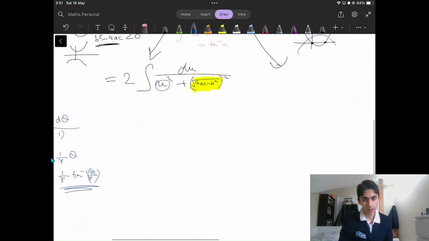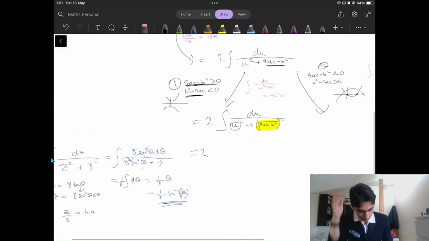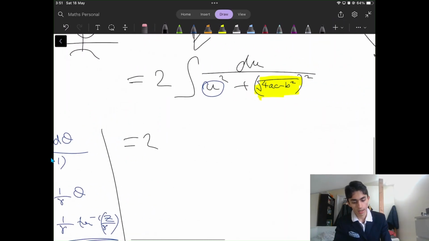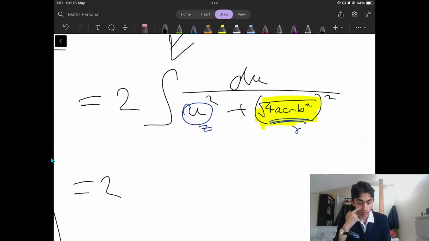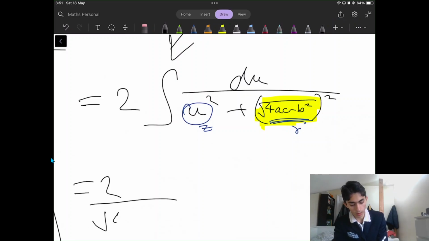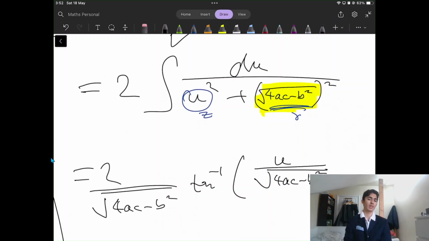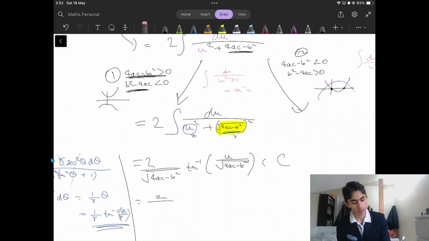So now, instead of having z and gamma, quite basic things to work with, we have u and the square root of 4ac minus b squared, right? And we just have a 2 chilling outside. So if we use the formula I just told you, we get 1 over gamma times tan inverse of z over gamma. In our case, that's what z is, and this is what gamma is, the square root of 4ac minus b squared. So 2 times 1 over the square root of 4ac minus b squared, times the tan inverse of u over the square root of 4ac minus b squared, right? Of course, you could rationalize the denominators by multiplying both the top and the bottom by the root of 4ac minus b squared. I don't really think I need to do that at the moment, okay? Then, of course, we have plus our integration constant, which is c, which I'm going to actually write at the very end. We don't really care about it.